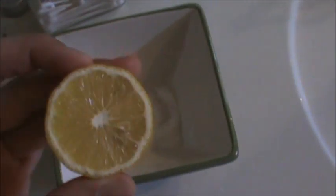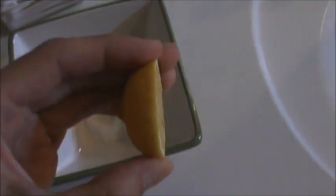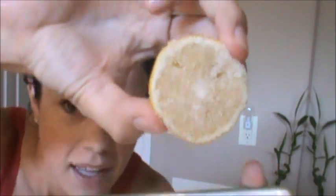Here I have a lemon and I sliced off the end — you don't even need the whole half, just toward the end. So after you get out of the shower, after you wash your face and remove your makeup, you can do this on a clean face. After you get your hair up, take the fresh cut lemon and stick it down in the bowl of sugar so it picks it all up, and then you have something that looks like that.